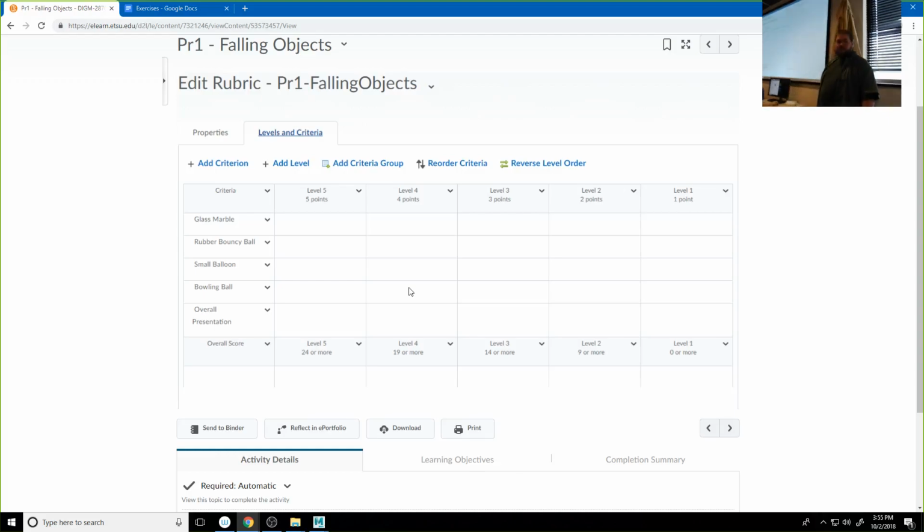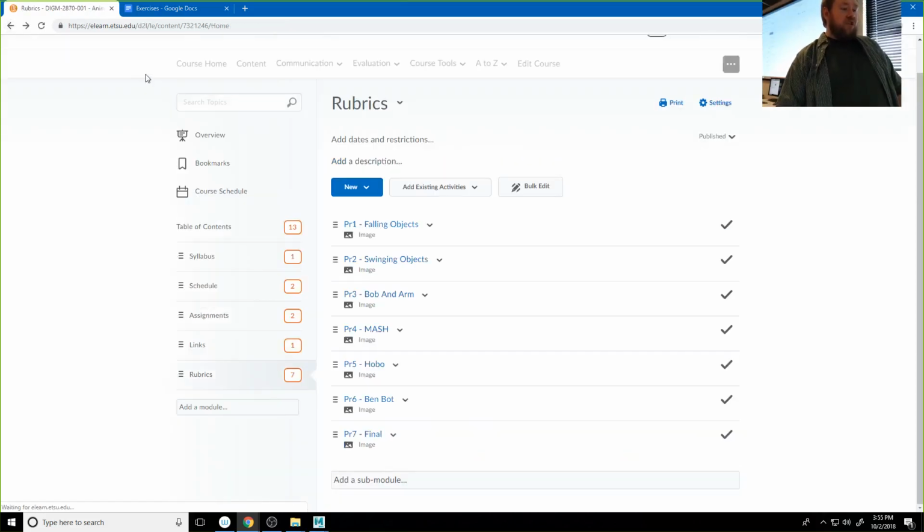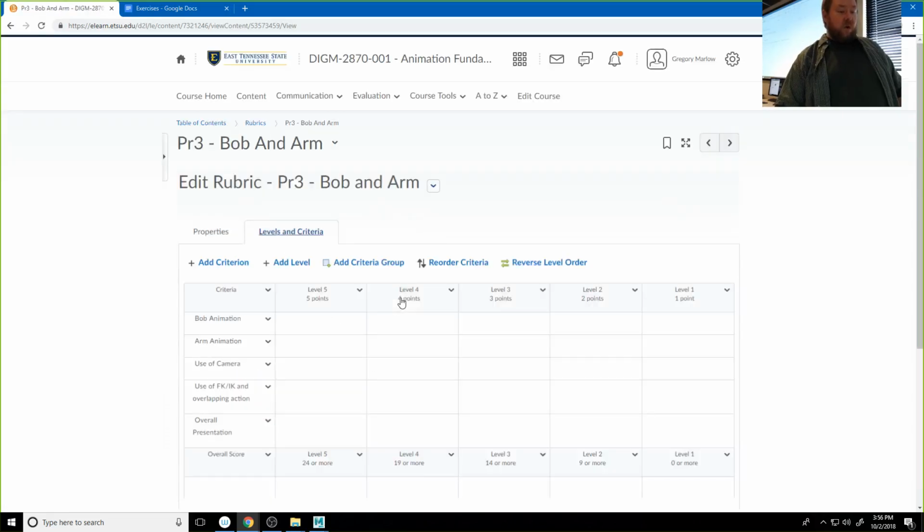Yeah. So I just wanted to show you that each of these has this. The reason I wanted to show you that is because you are working on these projects. I don't want you to feel like you're working on them blind, right? Like, what is it that I should be focusing on? And so this is the criteria for them. I uploaded these a couple of days ago. I forgot to bring them up in class.